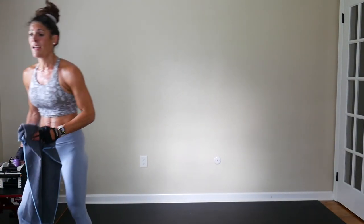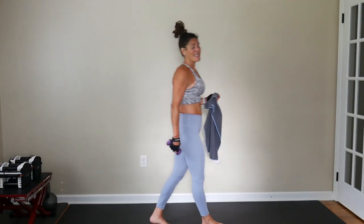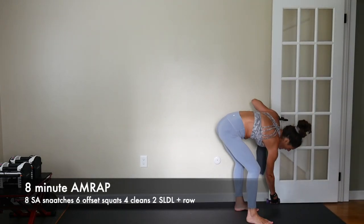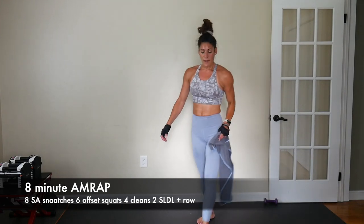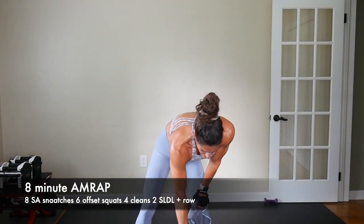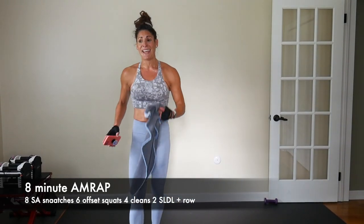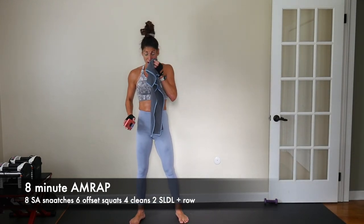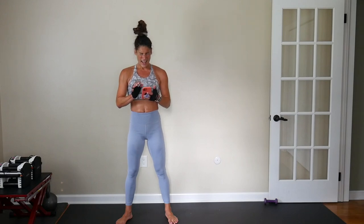I'm gonna pop open this door and we're gonna cruise right on to our next set. We have an 8-minute single dumbbell, as many rounds as possible. So I'm gonna set a timer for 8 minutes. It will beep every minute on the minute just to let you know where we're at. We're doing 8 single arm snatches, 6 offset squats, 4 single arm cleans, and 2 single leg deadlifts and rows. So I'm gonna stay on one whole side and then get the other whole side.